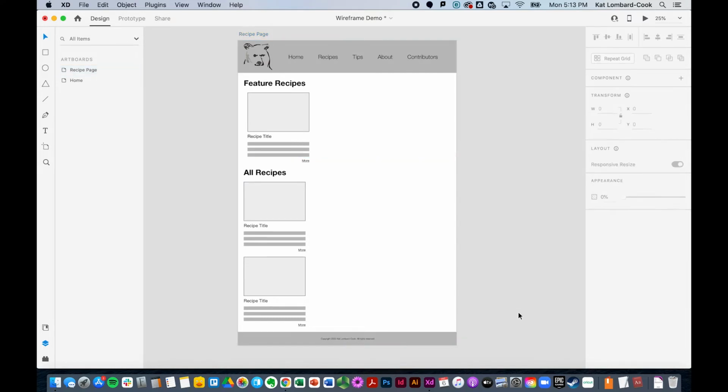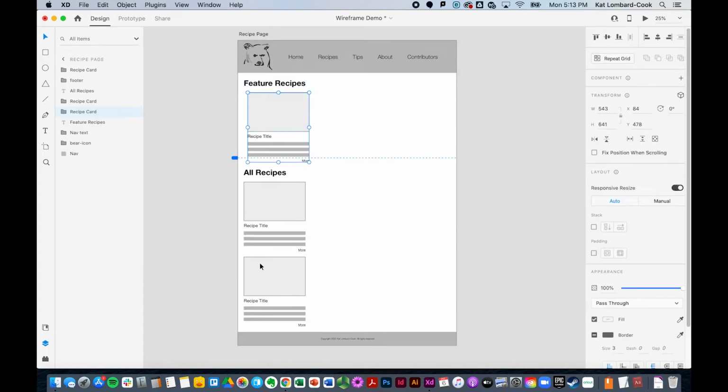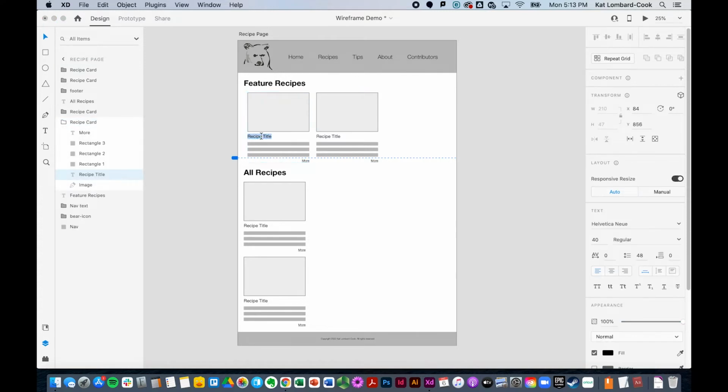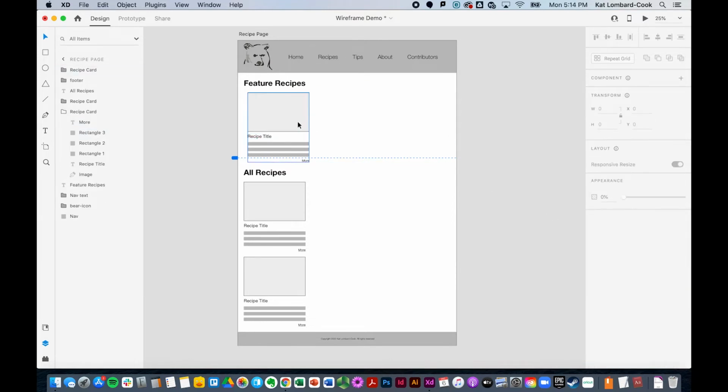Now, I've shown you how you could do a repeat grid to make more of these. But what if you wanted your featured recipe to look a little bit different from these recipes here? And I don't want to have to go in and copy paste and then change them all the time. Because if I copy paste and I move this guy over to be in the center, if I then decide, okay, instead of that, I want it to be bold italic, then I have to go in and change bold italic here. And it's fine if I've got like 3, but it can be a real pain if I've got a lot.